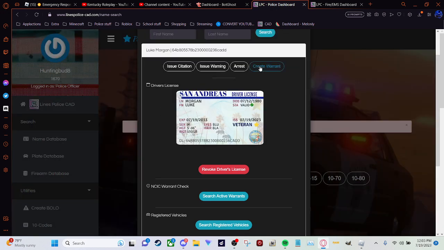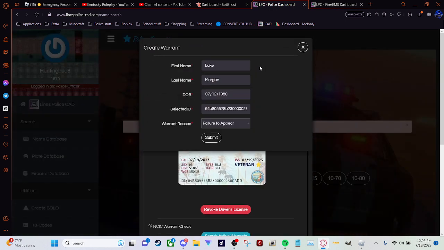Now, warrant. Let's say someone fled from officers and we lost eyes on them. So we're going to say felony evasion. Then you also do not forget to press submit. None of this stays if you don't press submit, and if you just press the X like I did. I'm just pressing the X because I don't need this character to have a bunch of citations when I get pulled over in the next SSU. So yeah, you can put any citation.